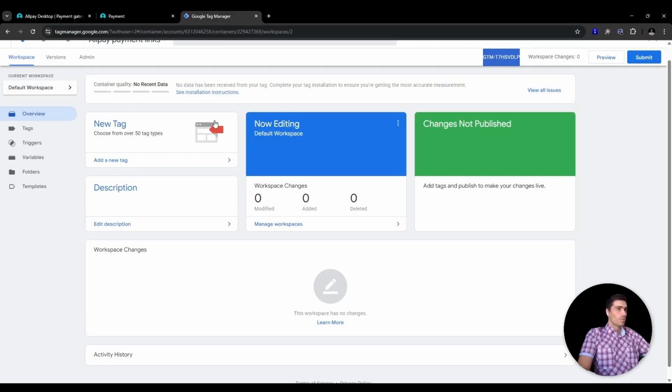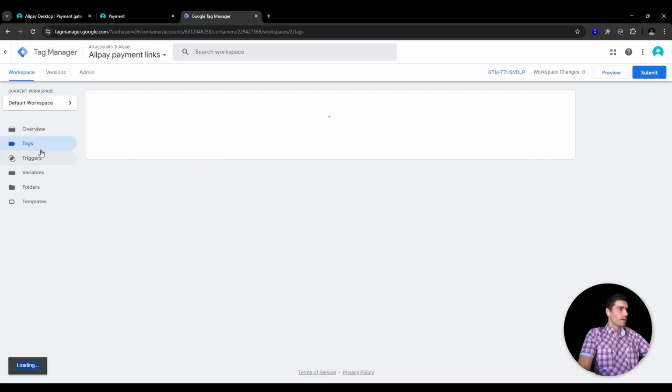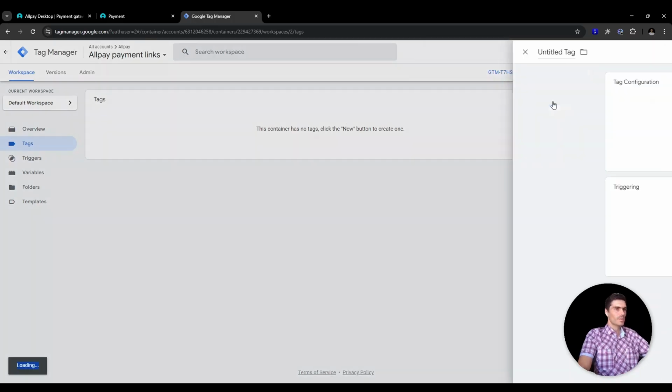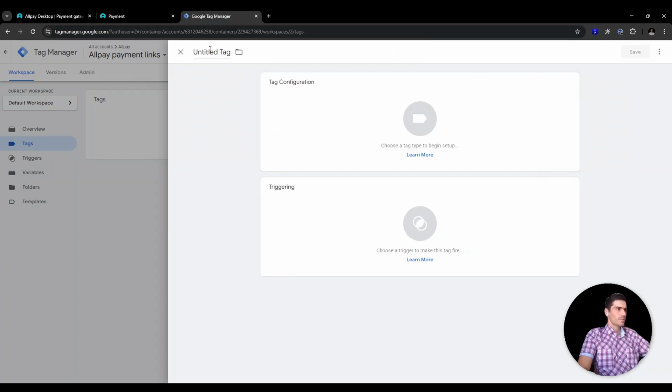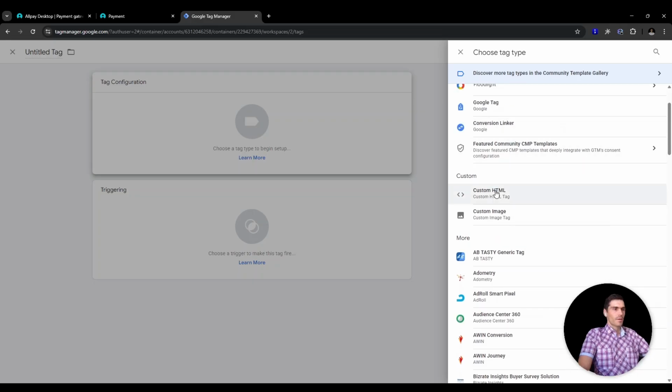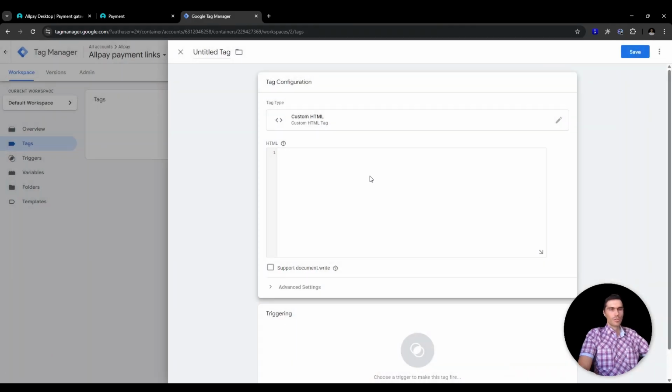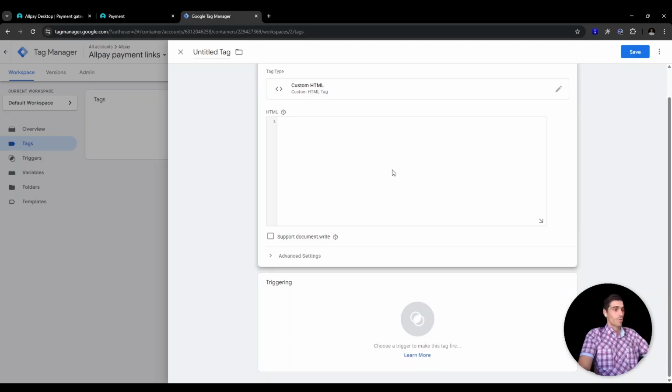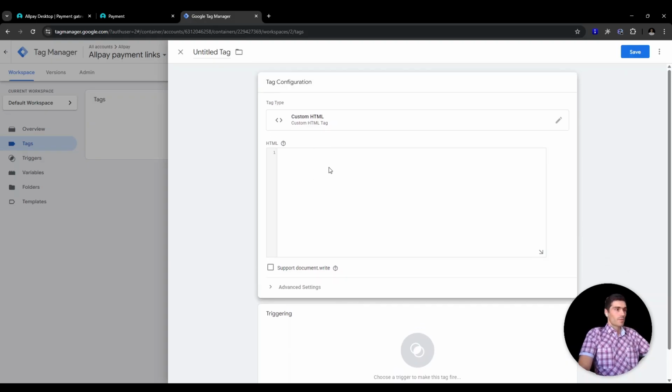Now in Google Tag Manager, you can add tags, that is, those parts of the code that will be loaded into this container. To do this, we click on creating a new tag here. You can specify any name here. Here we choose what kind of tag it will be. You can either select from pre-installed options like Google Analytics and so on, or insert custom HTML, meaning your tag, possibly code from another resource or another metric, or in principle, it could be any other code. Accordingly, you insert it here.